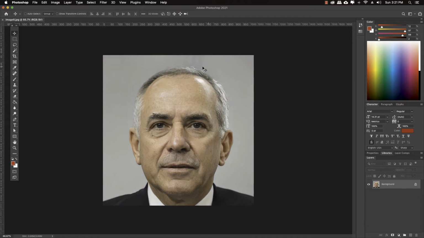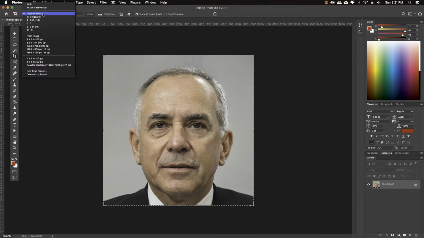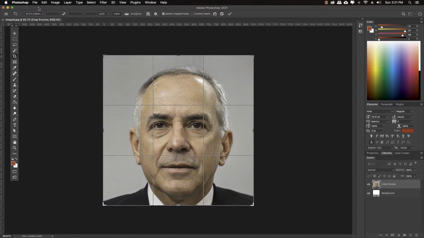Now when you do the crop function, you have some options on the top. And on here, you'll see there's, under the ratio, there's width, height, and resolution. Now, if you select that, you will get to put in the information that you want on the size and the resolution.